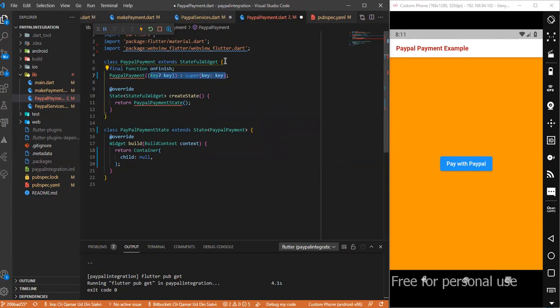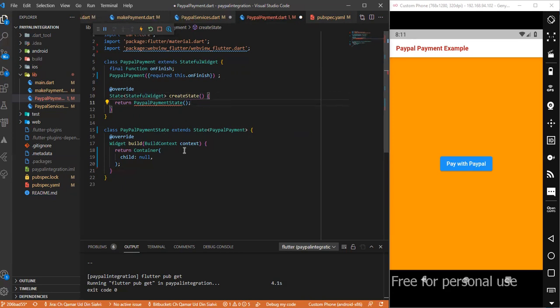This is of course the required one: required this.onFinish. I need to make it required just because this is important, because we need to call the onFinish.